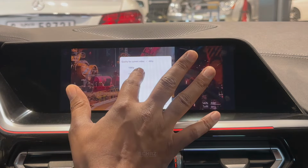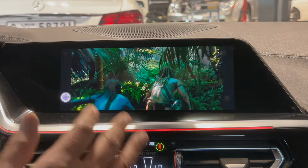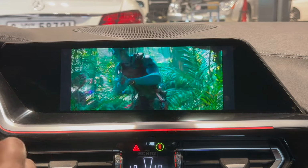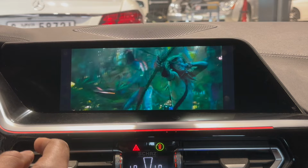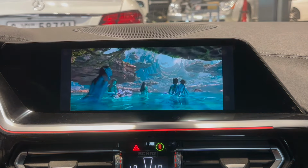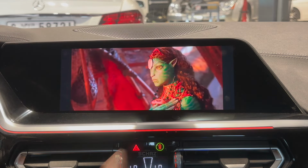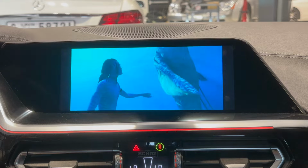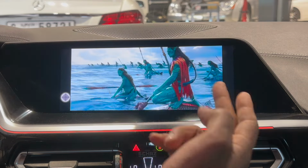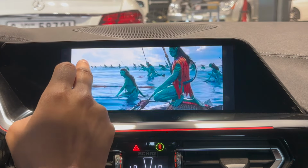The best I would say is 720, because this will give you very nice clarity without overloading your internet connection or the device processor. As you can see now, this is running at 720p, and it's very, very nice, very clear, and absolutely smooth. There is no lag, no buffering, and the colors, the clarity is very nice. And you can double click to skip scenes, and it's very quick to skip scenes as well. Here you go.